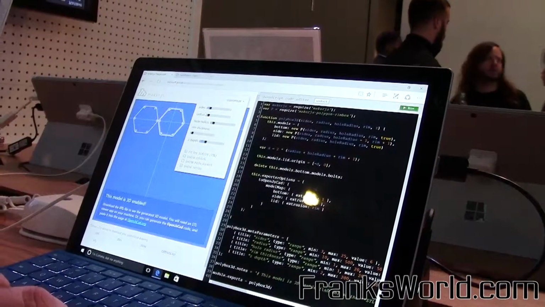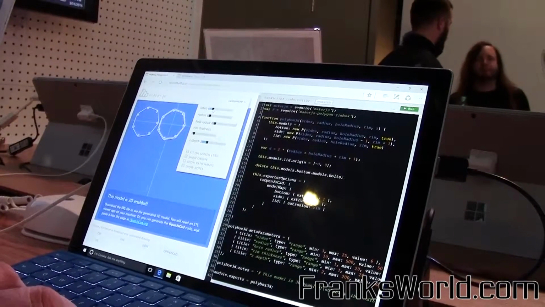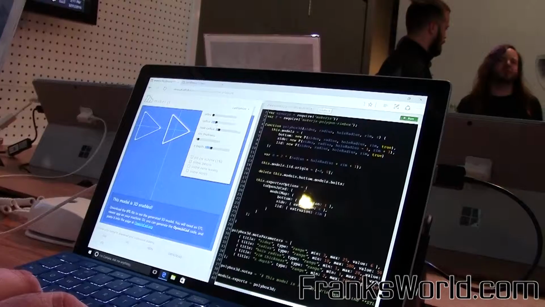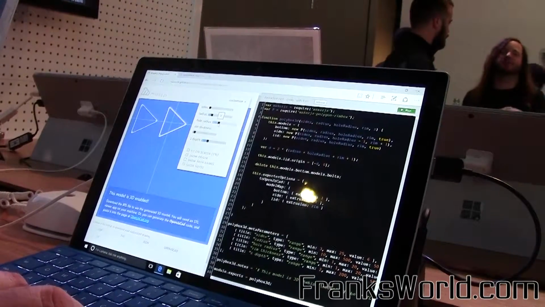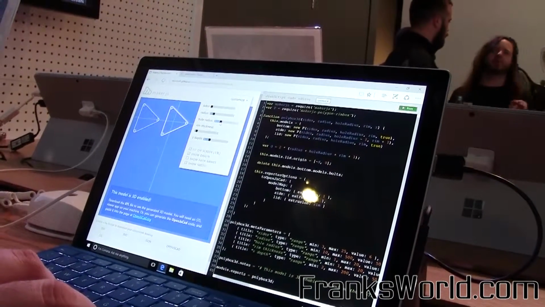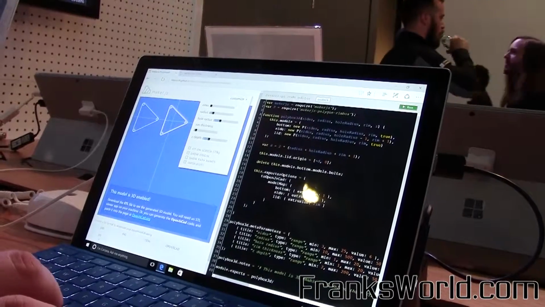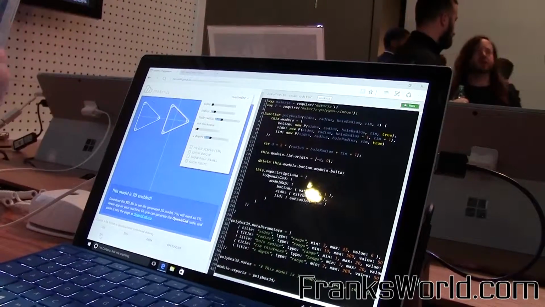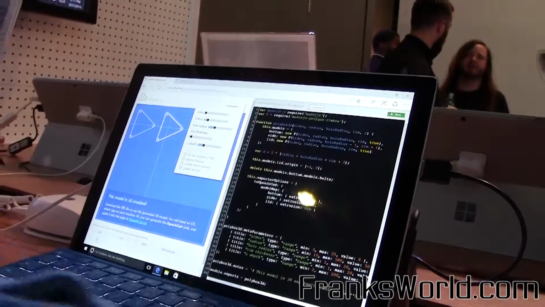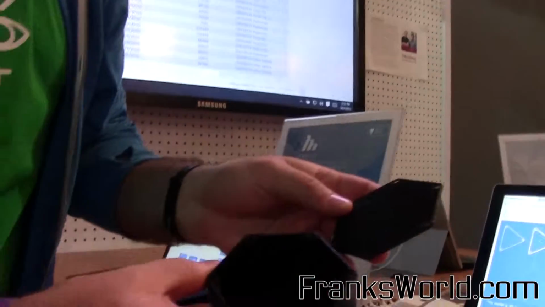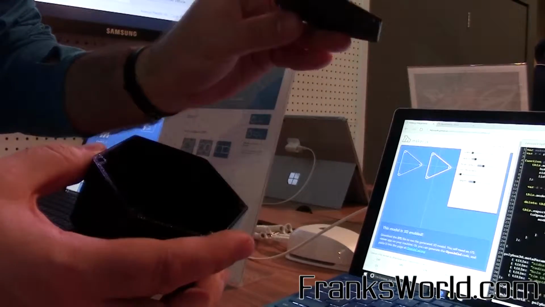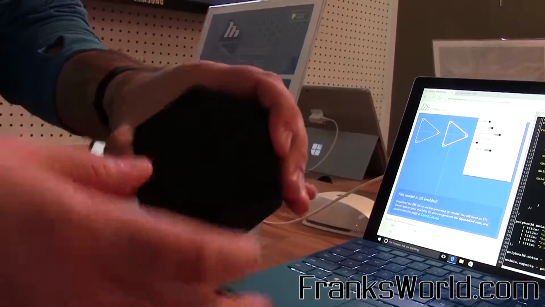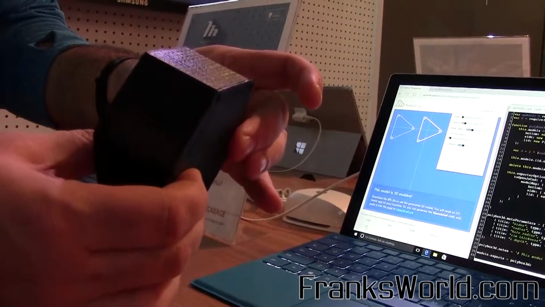You can modify the number of sides, so you can say I want this to be a 7-sided box or a 3-sided triangular box. You can increase the radius, make it a little bit bigger, change the size of the hole, so if you've got different screws that you need to fit into it. You then export this to an STL, make any changes that you need to inside of your 3D editing software, and then print this out. So this is a box that I actually created using that tool. So I've got my lid right here, and it's got the screw holes that line up perfectly here, and then you can screw that down tight so I can make a box.